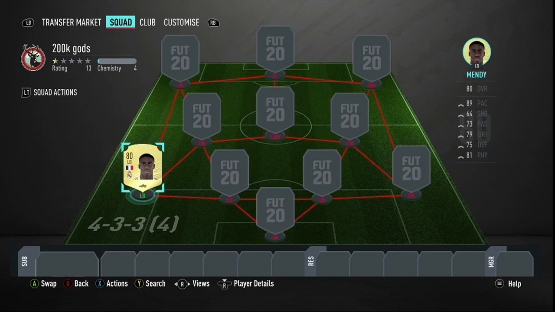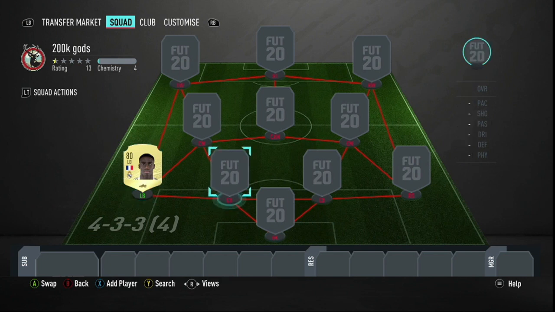I bullied Adama Traore's headliner card this weekend with Mendy. He's phenomenal, and I'm kind of a bit gutted, to be honest, that I didn't get him to my team earlier. But Mendy, he's the man that you want at left back, guaranteed.